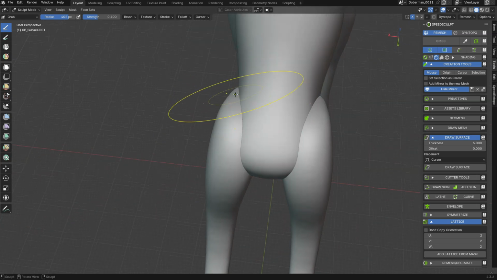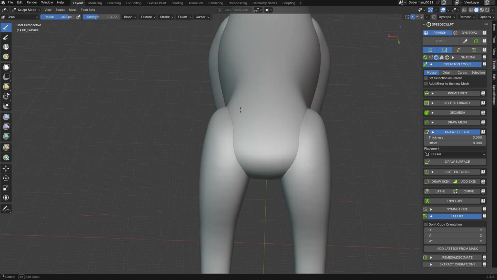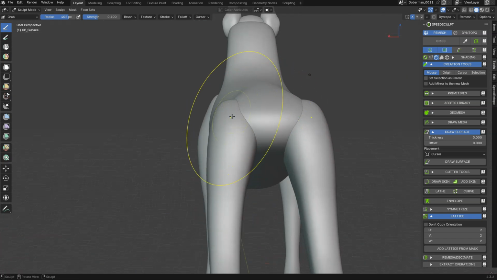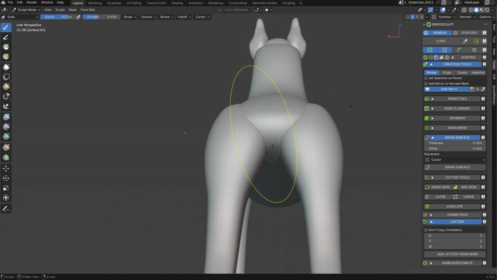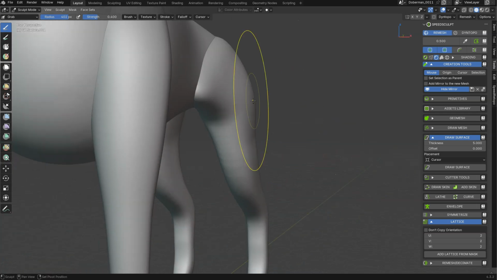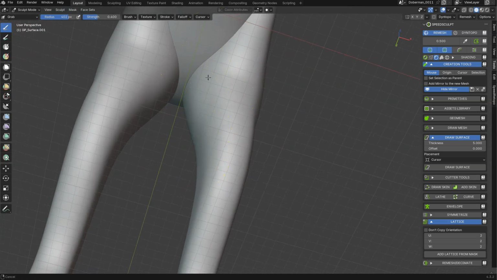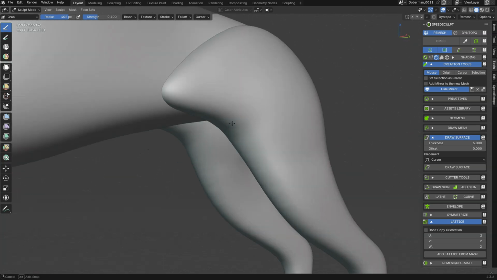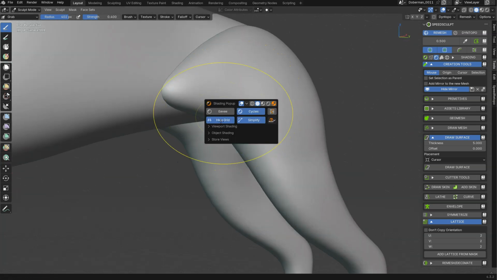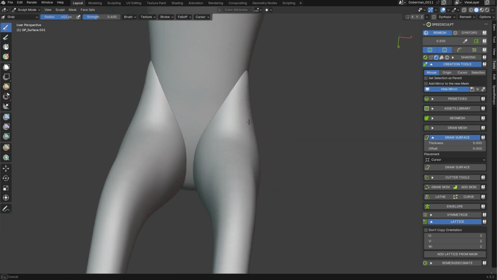Let's add some thickness, Alt Q, select this one. Maybe it's too large, I'm not sure. So this one, I will disable the x-axis in fact. Yes, this is much better. Let's add some thickness. As you can see at this point, I can hide the grid if I want. At this point, we don't care about sculpting.